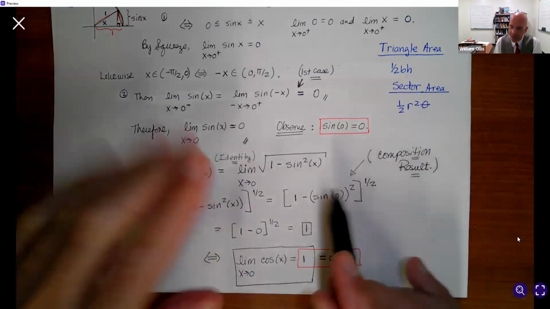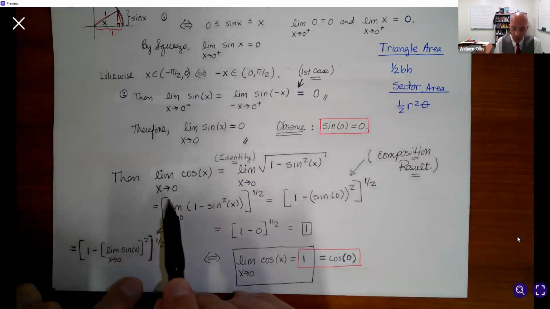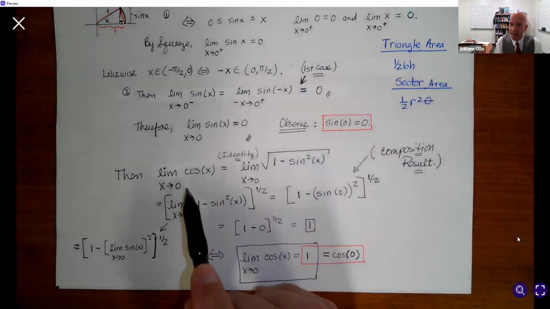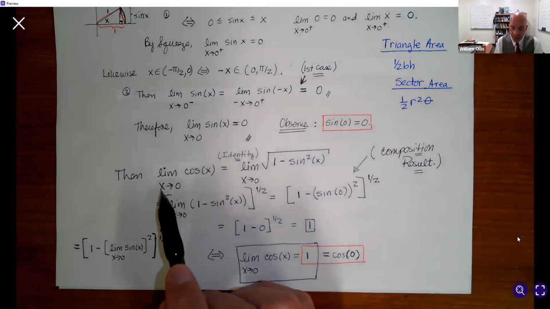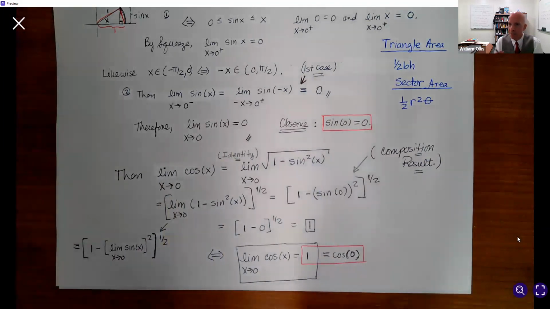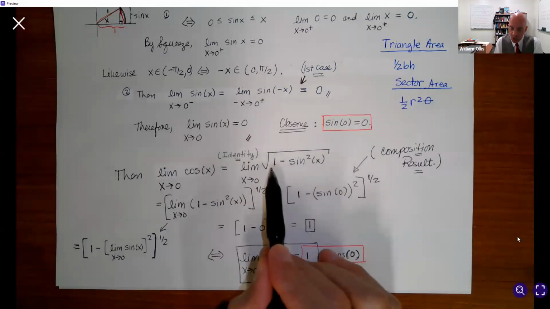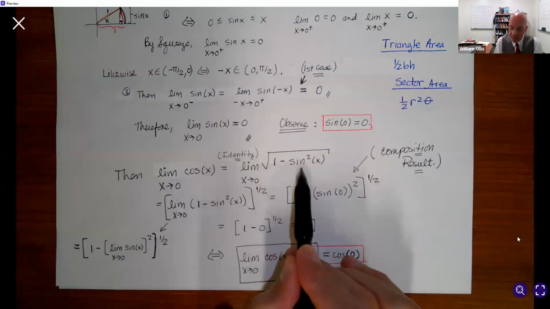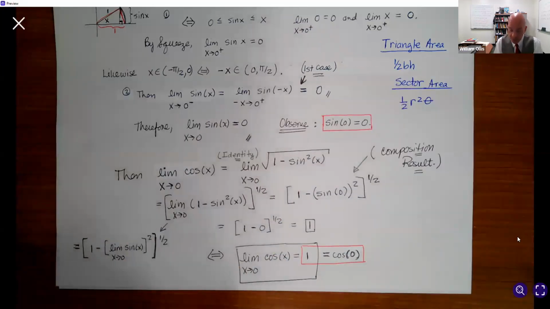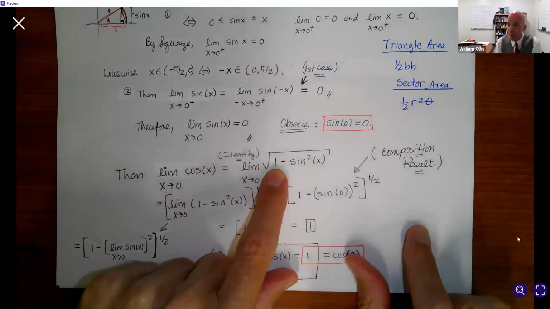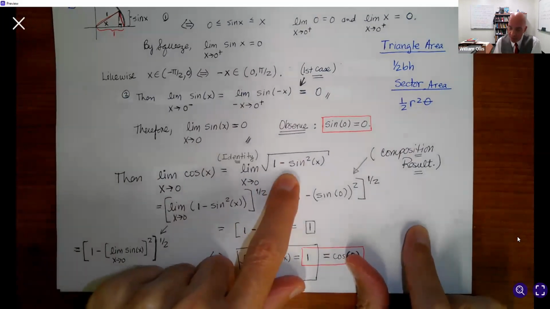And the easiest thing to do is to now just simply say, okay, if we've got this standard limit, does that give us the limit for the cosine as x approaches zero without having to break up into left and right? Well, it actually does. So I wrote here an identity by just using the principal square root of 1 minus sine squared x, which is a replacement for cosine x, as long as we're approaching zero. That would be via the first and the fourth quadrants where the cosine is positive. So this identity would certainly apply.